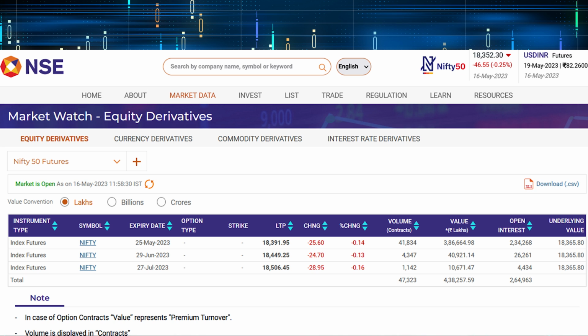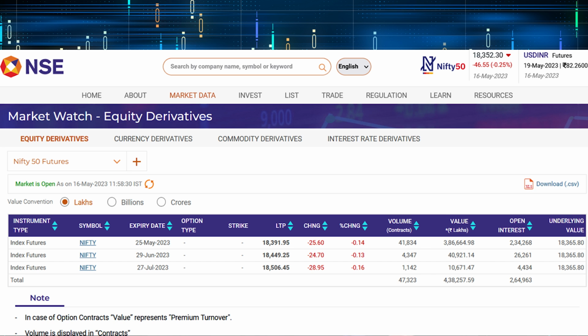The other underlyings could be, for example, stocks or equities, could be currencies, or could be commodities, or any other type of asset. The symbol for Nifty 50 futures is Nifty. And the expiry dates, as I explained, are 3 months that we can see right now. 3 months futures contracts are active, and each expiring on the last Thursday of the respective month. LTP here indicates the last traded price for that particular futures contract. Remember, this is not the last price for the index. The index is the underlying asset. Futures contract is a different contract developed on those underlying assets. So this LTP is the last traded price of the futures contract and not the last value of the index.